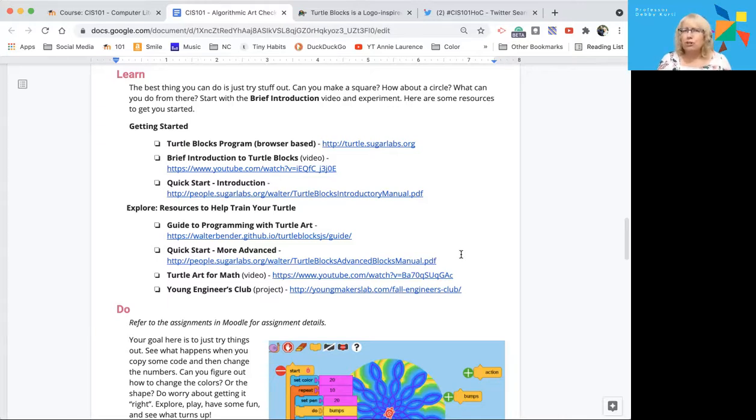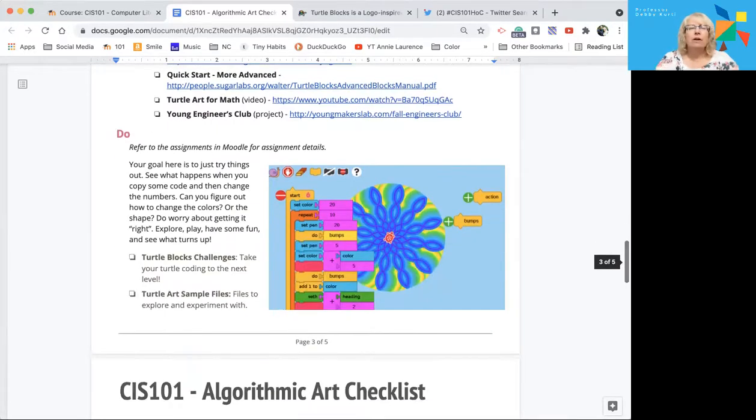There's a project you could try at this Young Engineers Club, you know, and one of the best things to do is if you see something like that, like I have an example down here, see if you can copy this, see if you can make this happen on your screen and turn it into this, okay? Because if you can copy the code and make it run, and then go in and change some of the numbers. Like, huh, I wonder if I put a 7 here instead of a 3, or what would happen if I change the color number to 12? You know, see what kind of things happen with that. That's a really good way to explore computer programming.